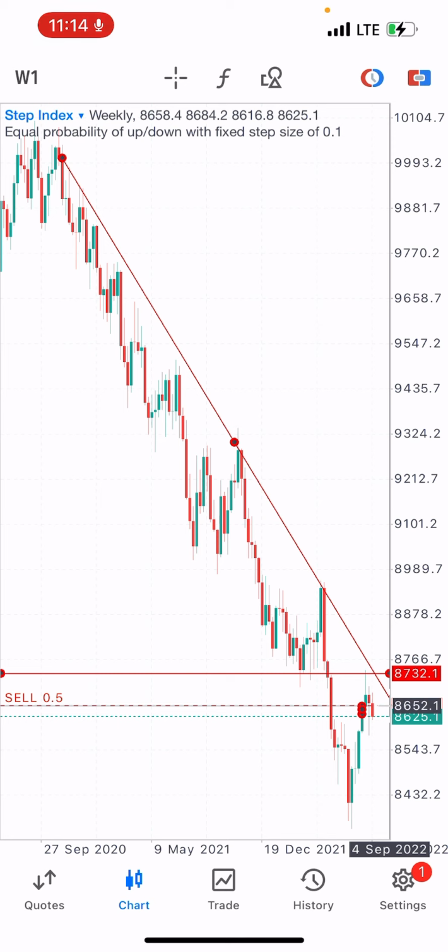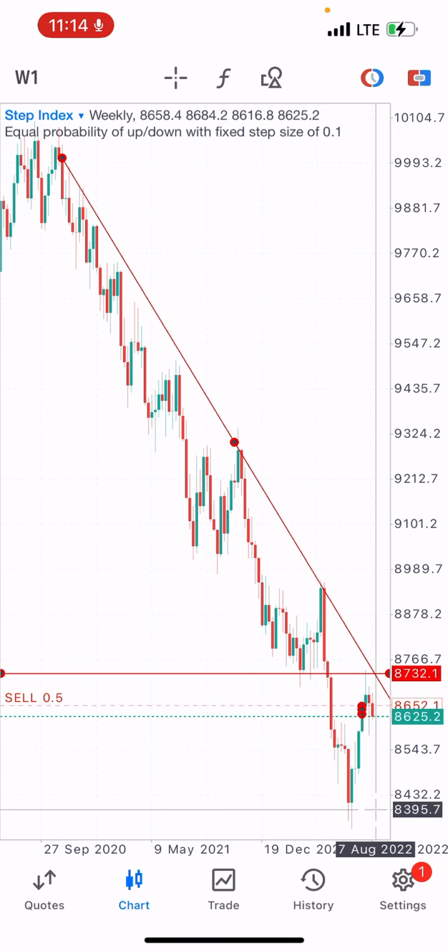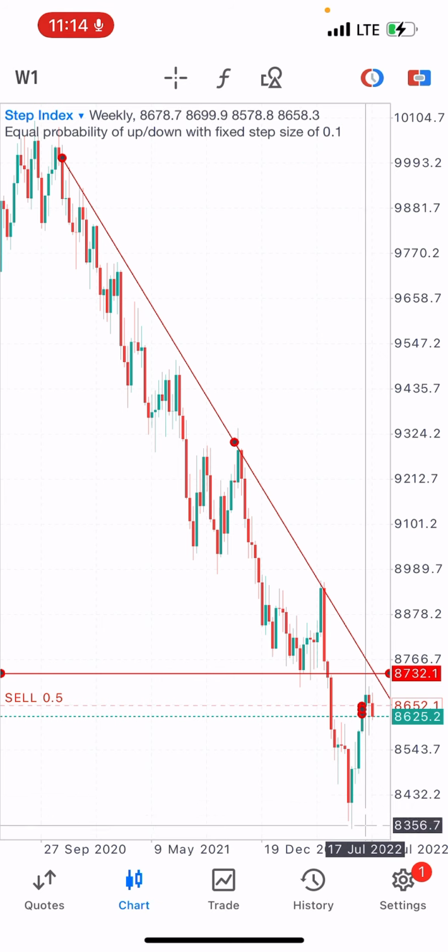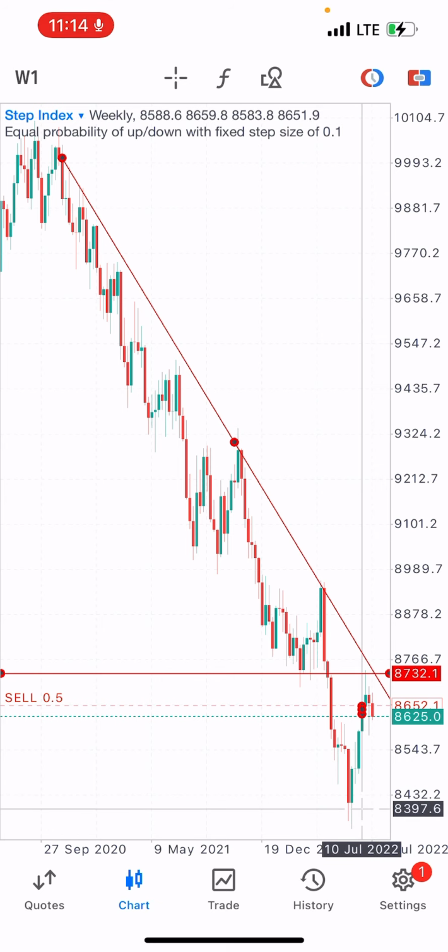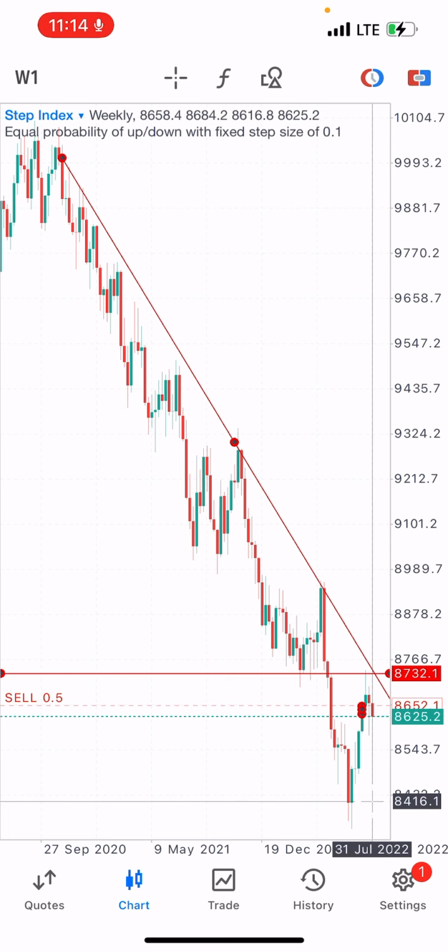That is, if you can get in from this point right here, just like mine, I'll be holding this trade till it gets to the bottom side, and I'm going to show you the profit. And when I'm exiting this trade, I'm going to do a video with it.